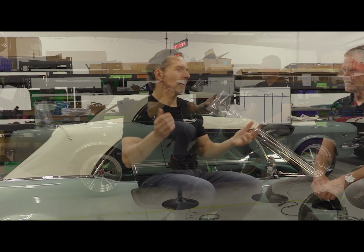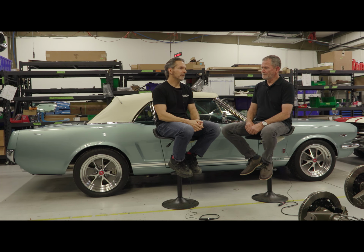Well, what happened? EPA and NHTSA still haven't published the regs. So we're kind of in this holding pattern now. The law was passed by the Obama administration, designed to create manufacturing jobs and grow this industry. Well, here we are now, 3 years later, nothing. Right. So we're building to the old regulations that have been in place ever since the beginning of time, which means the replica cars that we build are rolling chassis. They're not complete automobiles, just like Superformance or Factory Five.